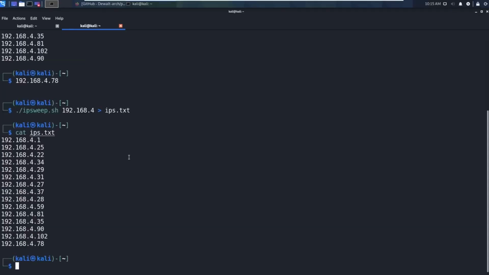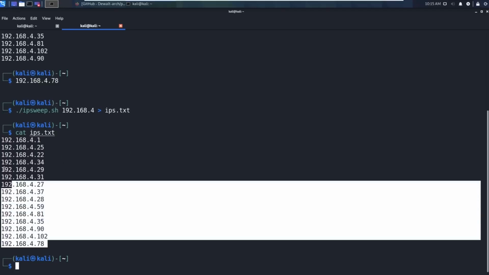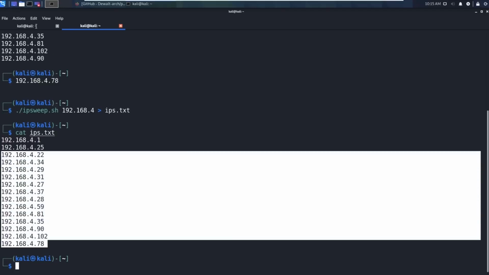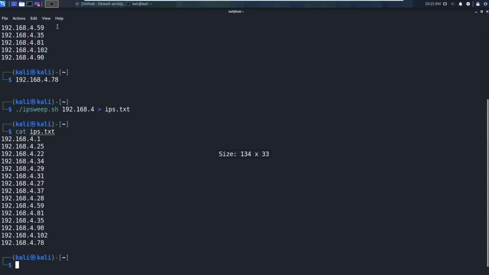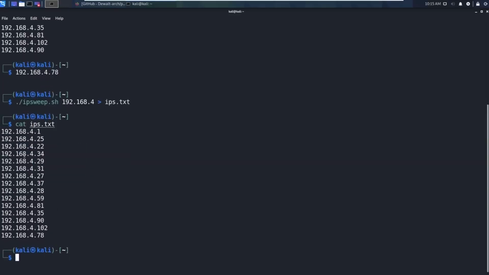ips.txt, I have all the IP addresses I just found, and I found them that fast versus this, which may still be going. And it is, and I can't even kill it. I'm just going to close this out. Okay, so this is the big difference there with that ampersand and the speed of what it is capable of doing. So with all that being said, we could take this and do one more thing.